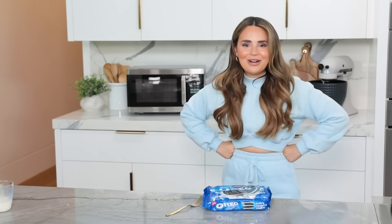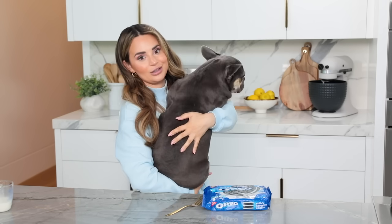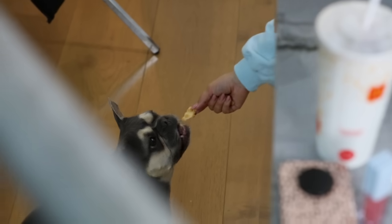Blueberry. Whenever I start baking sweets, blueberry muffin shows up. Look at her. You can't have these because this is chocolate. I'll get you a biscuit though. You want a biscuit? Yeah, you want a Grandma Lucy's? Okay, that was a yes. Blueberry, here's your Grandma Lucy's.